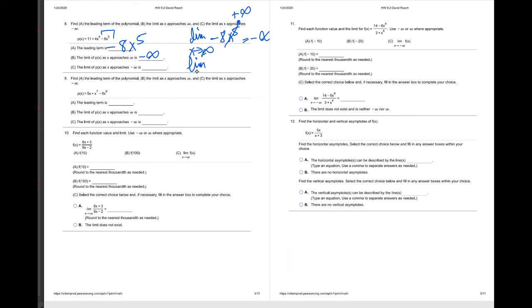Now, if you head to negative infinity, we get a different behavior here, because the x to the fifth is going to go to negative infinity. Negative infinity times negative 8 is positive infinity. So two different end behaviors for that leading term. You've got to be careful. You've got to think about what's happening with the x. What sign is it headed towards?